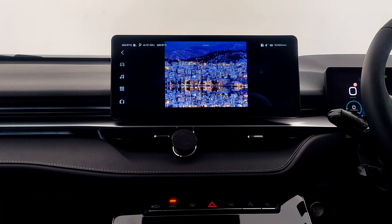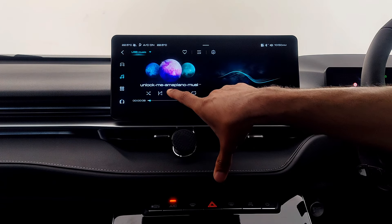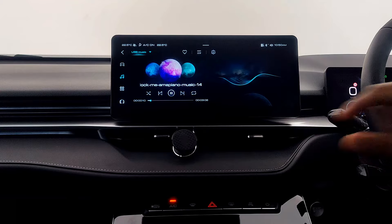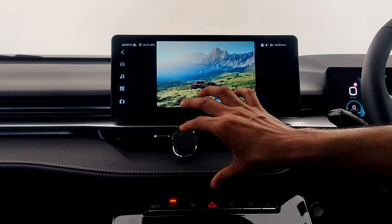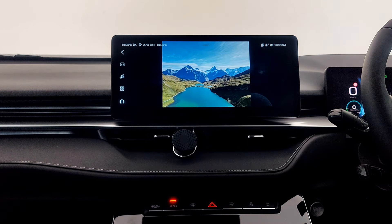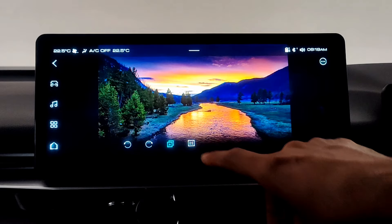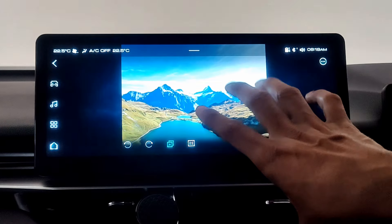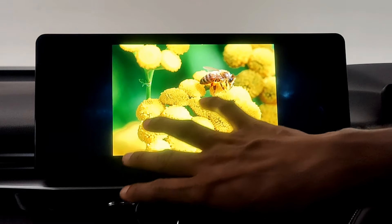However, when changing music or performing similar actions, the images may disappear and won't return on their own. I did wait for 25 seconds but photos didn't play by themselves — you'll need to manually play them again. I think it's still a good thing if you want to have your family photos or other pics running on this screen. Unfortunately, you cannot copy these files to Haval's storage; there isn't any option to do that, at least I'm not aware of it.